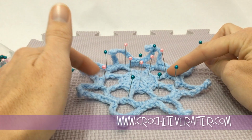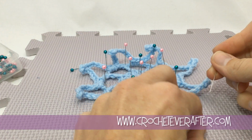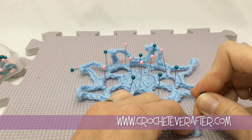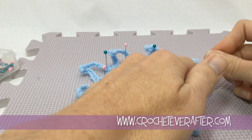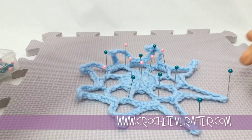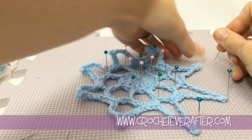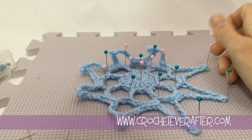So now that I've got all of the tops of the double crochets done, now I'm going to start with my points. So I'm going to pull my point out nice and tight and get through the yarn. Don't stick it in the middle. Hold the yarn down and pull it out to where you want your yarn to point out. And you can adjust it until you like how it looks. So pin it out, look at it, make sure it's symmetrical, because once you block it, you're going to have to re-wet it if you want to redo it. So I'm going to do these points, then I'll come back and show you the spray starch.